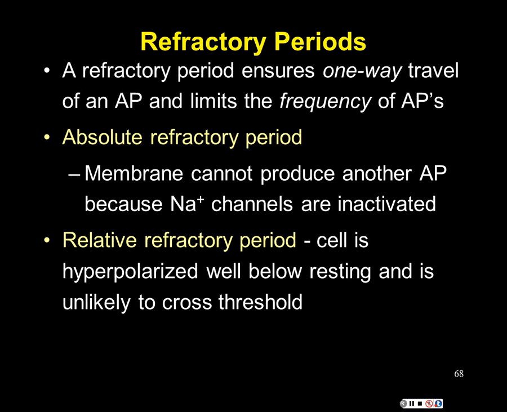When a cell is hyperpolarizing, it's not only below rest, but it's also what? Really far away from threshold. Okay? And so what's the probability of a membrane that's in the middle of hyperpolarization quickly switching to cross threshold? It's never say never in physiology, but it is extremely unlikely. Okay? And so it makes sure that once it generates an action potential, that membrane goes right back to what? Rest. So that it doesn't continue a period of excitation that it doesn't need to be. So make sure it just goes through each step fully. Okay? Make sure it does its job.